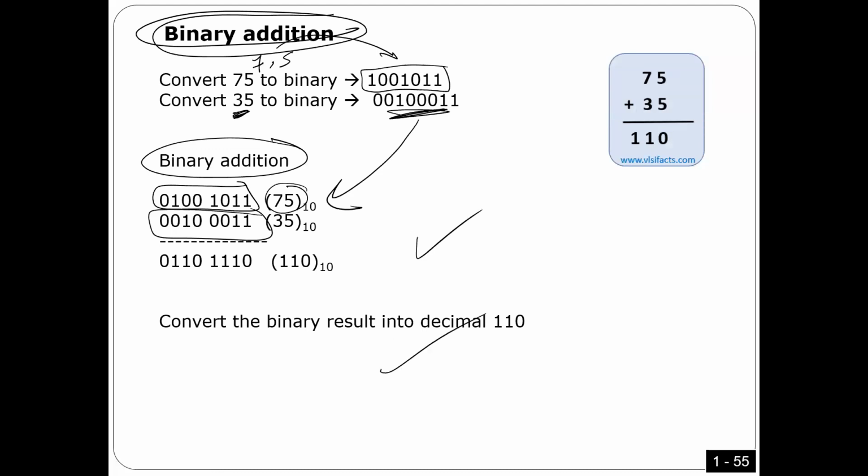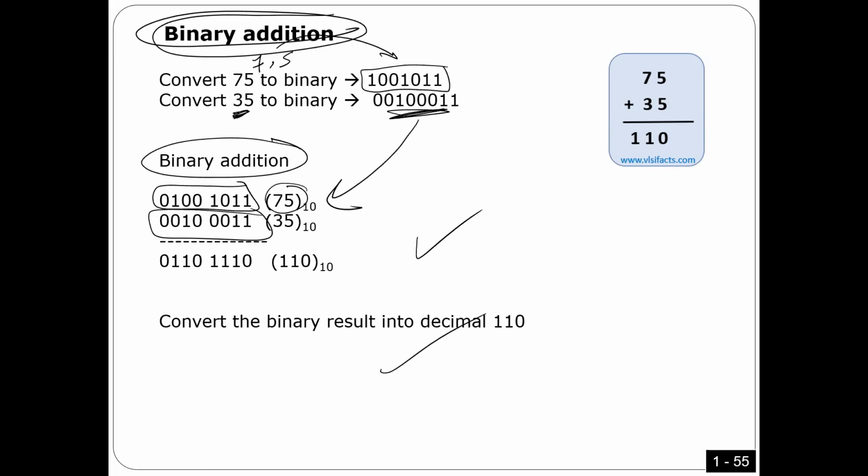This one is used most of the time, but I think you also need to learn the other one as well. But here, what we do, we call it binary addition. Any number you give to me, we have to convert it to a binary number. So this is a binary number, 75 binary number, 35 binary number. And then I am going to add the two numbers bit by bit. Then the result, which is 110 in binary, I have to convert to decimal so that a human can understand it.